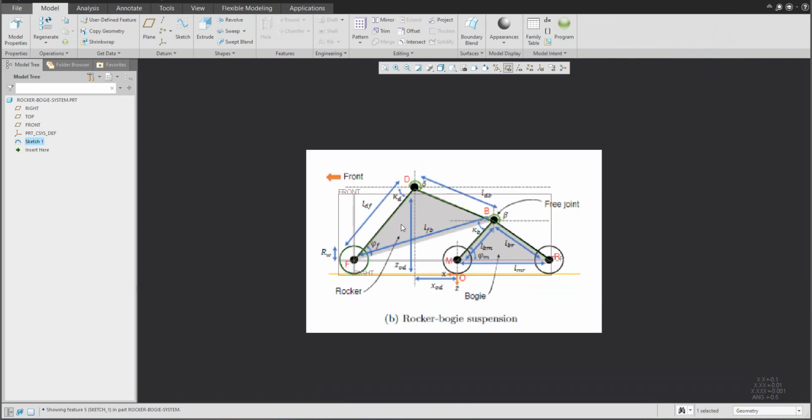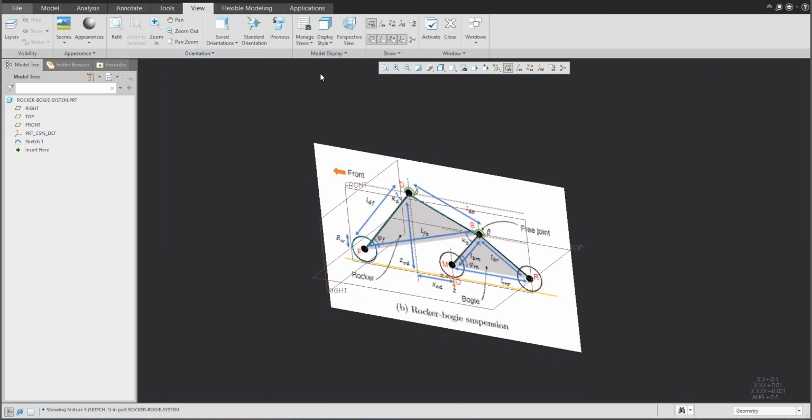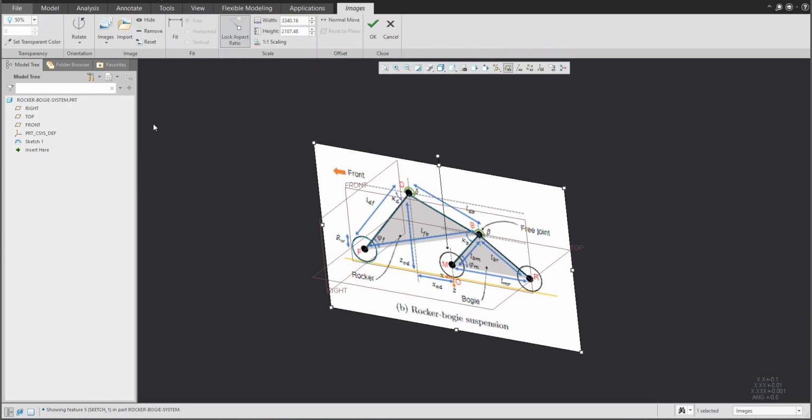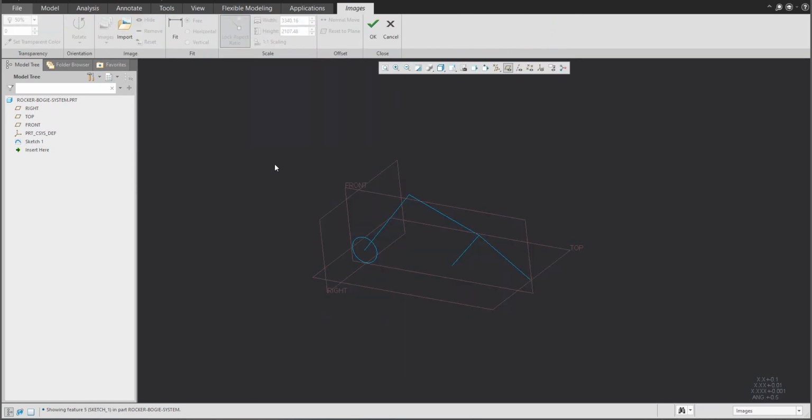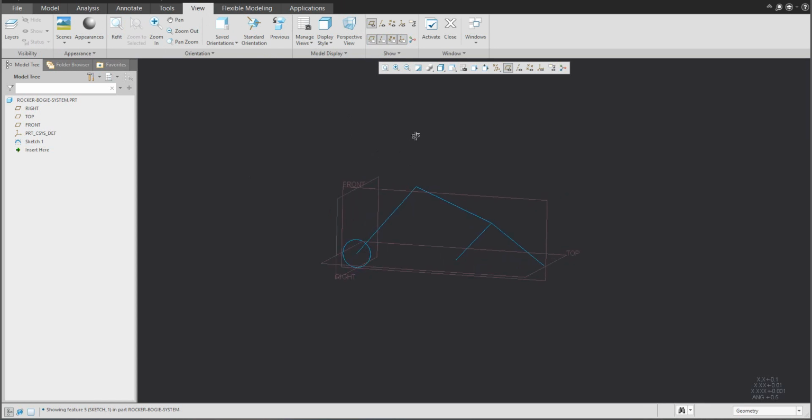Okay, right now I can hide or remove the picture, so I can directly remove the picture. It's not necessary to use it anymore. And this sketch I would like to use a couple of times for the rocker, for the bogie, for the wheel, and so on.